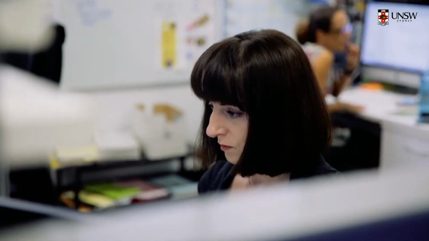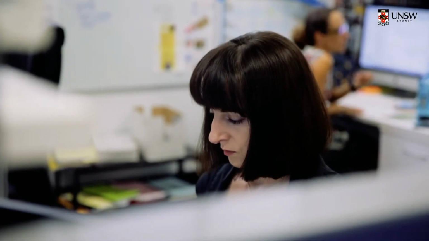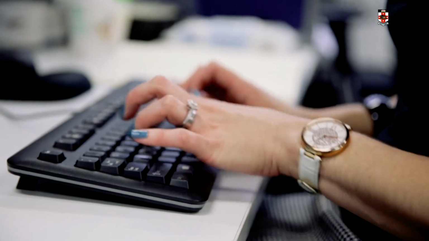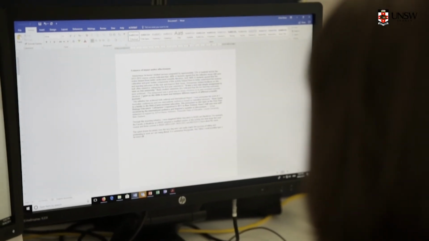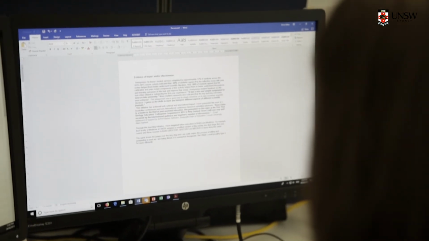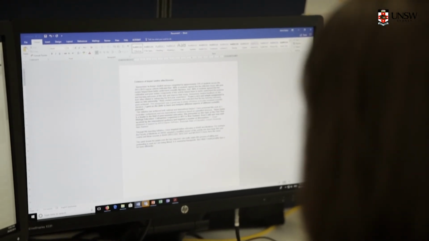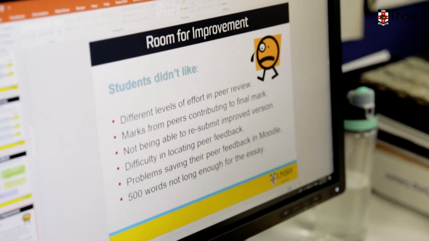But we did change the overall assignment for several years with that peer review process using the workshop tool, and each time we'd change a different aspect of it and we'd use the feedback we got from the surveys from the students to actually tweak those aspects. So the bits they didn't like we made sort of a little bit better based on their feedback, so that was really helpful as well. Right.